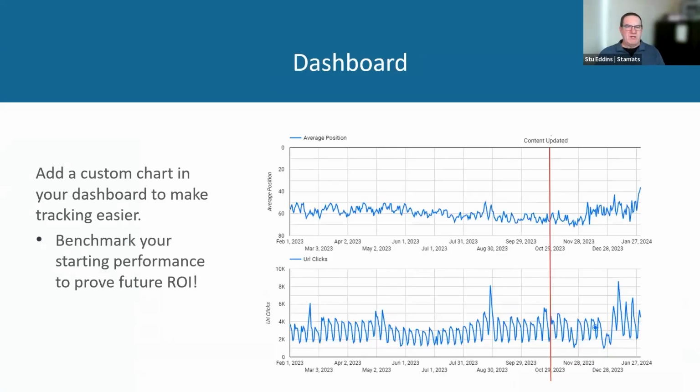The next thing I mentioned was benchmarking. Now, these two charts may not mean anything right off the bat, but let's look at them. Content was updated, and we got a red line. And what we're seeing on the top chart is average position, with the top of the chart being position 1, which is the goal. And we can see that the page's average position started increasing after the update was made. We look down at the bottom chart and we start seeing that the clicks to follow happened a little later. Traffic can follow ranking, and it will tend to come after the ranking is there. You got to be present before you can be clicked, is kind of the story there.